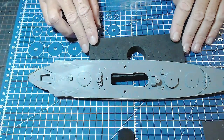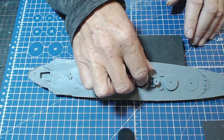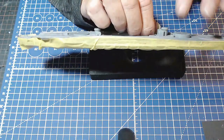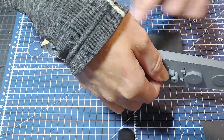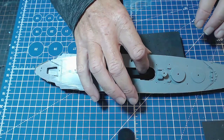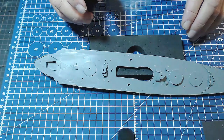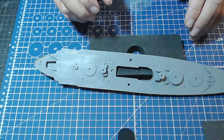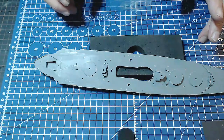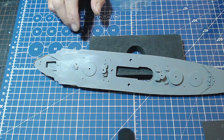So let's see what we've got to do. In the last video, I managed to paint the side of the deck of the ship here, which I'm now masking up because we now need to do the deck areas themselves. We also clear coated the turrets after they were painted, and we've clear coated some more of the guns. There were some triple machine guns that needed to be done, so we put those together, painted them up.